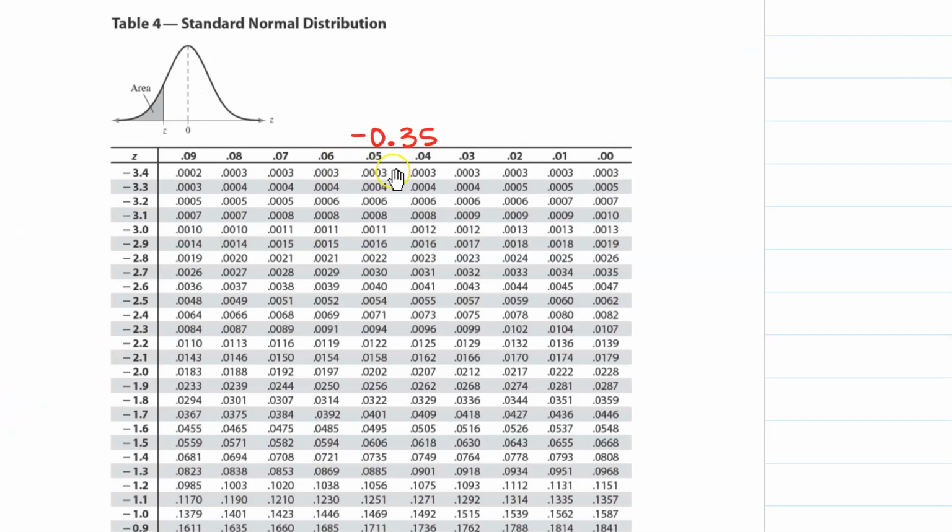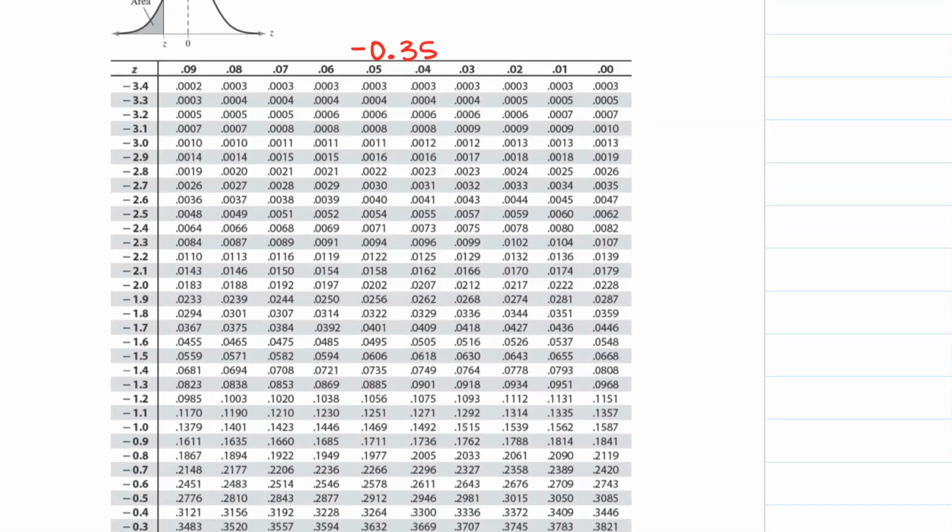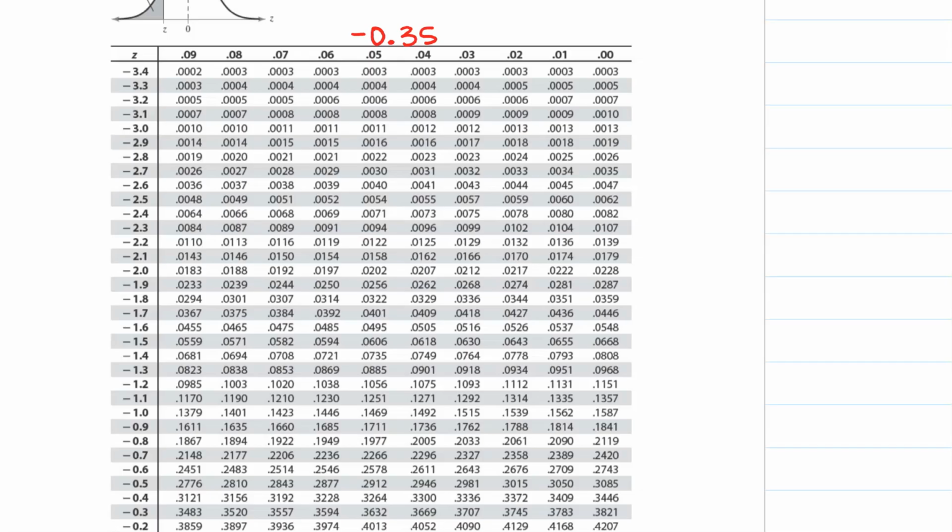When looking for the left area of negative 0.35, make sure that you are on the page with the negative z-values, the z-values that fall to the left of 0. And I'm going to scroll down until I get to negative 0.3, and I see that right there.